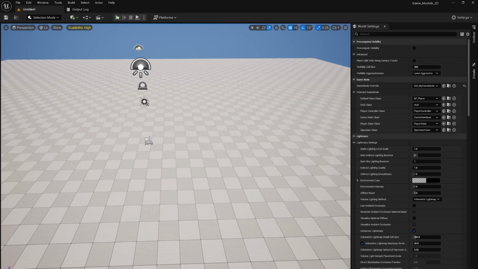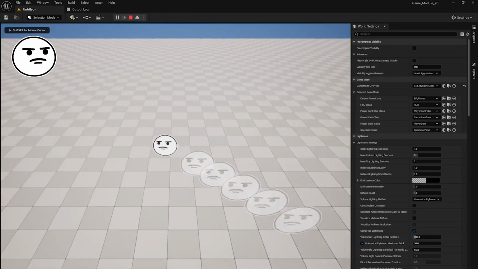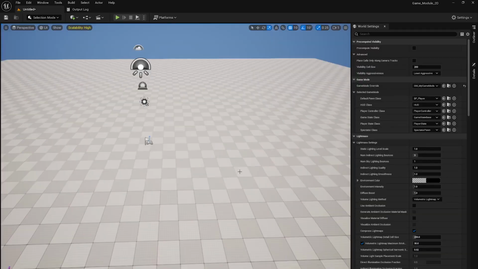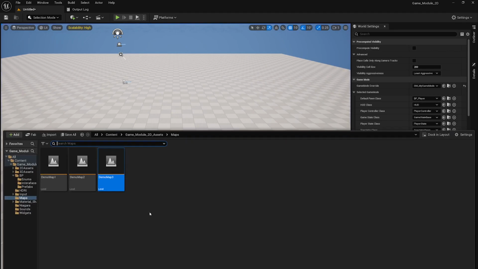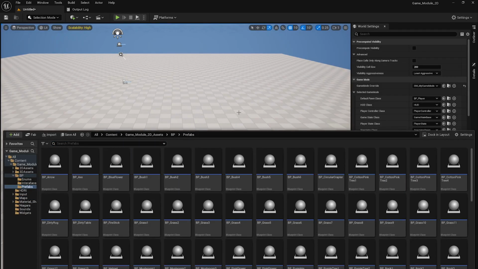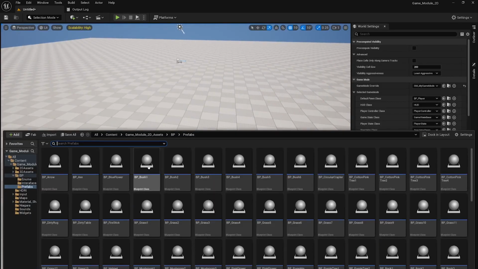And if you play now, we'll have our player here. And yes, it's working. Now we'll start by spawning some objects. We'll go to Blueprints, Prefabs, and start spawning some bushes.